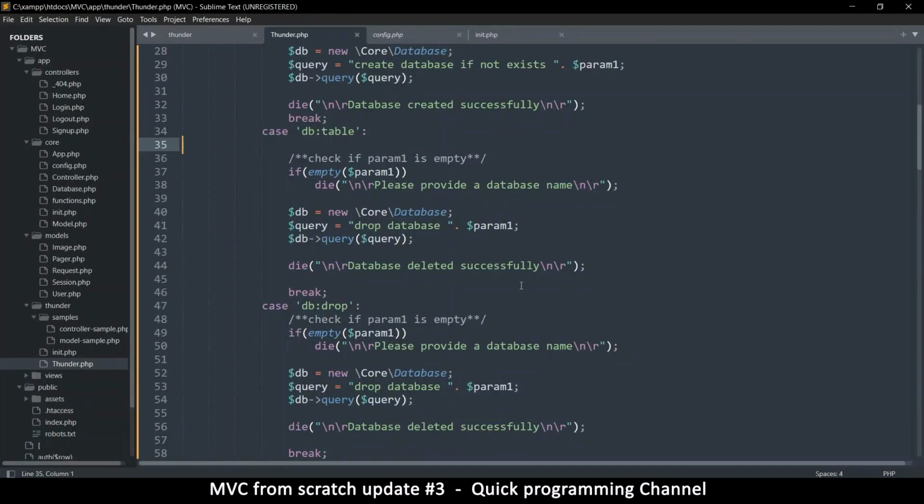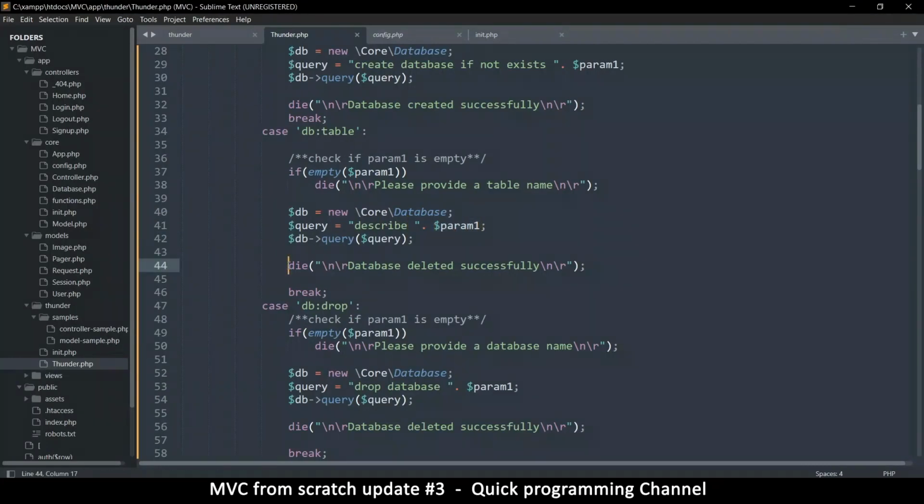Now here we need a database name, and actually, do we need it? Yes, we do need a, no we don't. So please provide a table name. Here we change that param to table because we want to see what's inside that table. So table is to see how a table is designed. So here we use the query describe, and then we describe the table name here.